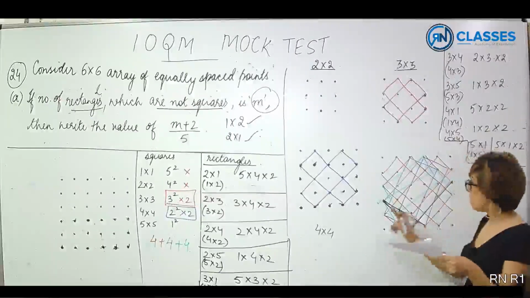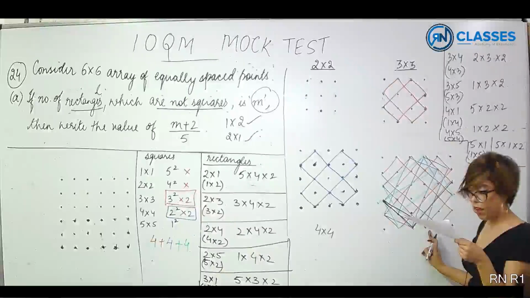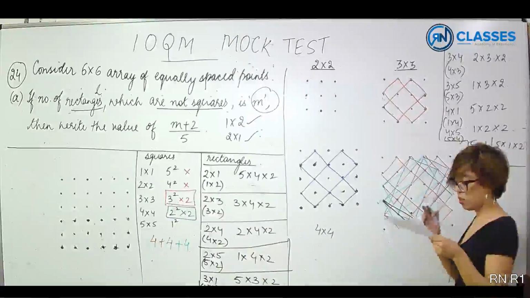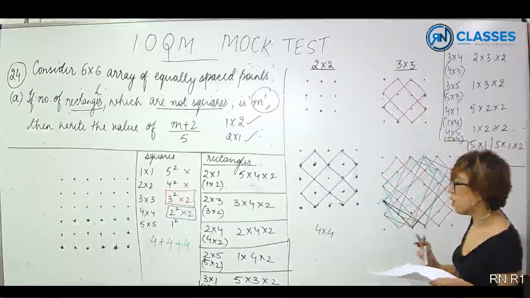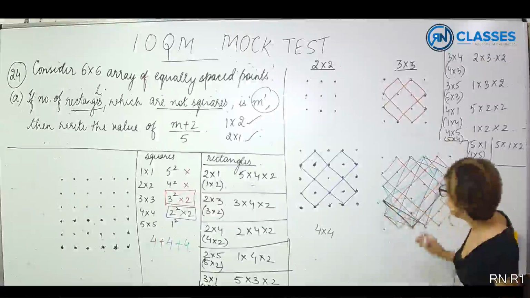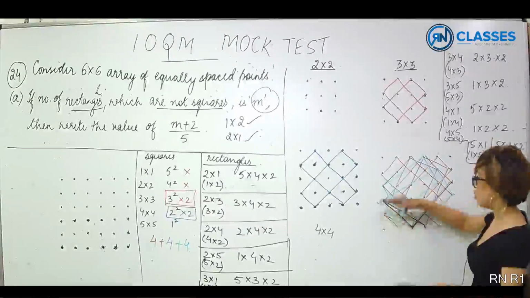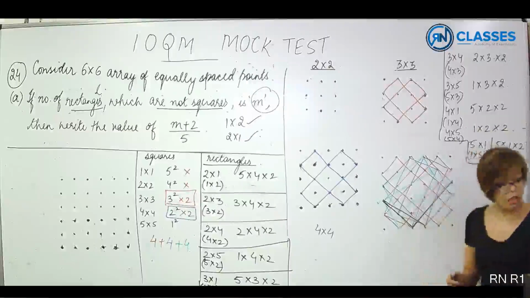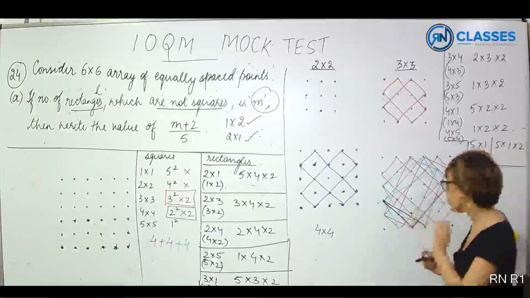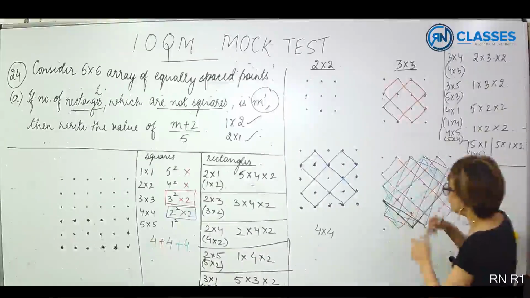If I can find out any rectangle in this direction, the answer is no. This is already done. 4 into 4, right? This because I'm not finding any rectangle. So this is also done. Now, obviously, I will not get any in this orientation, done. Right? Now, the question is, are there more rectangles or not? See, so I've exhausted this point. Now, I can move to this point.